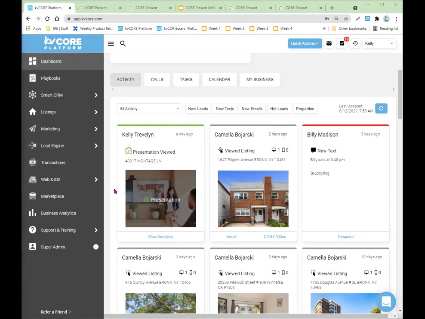I don't think I have anything else unless there's any questions that come in. I haven't seen any questions. Dennis asked how much it is. I would think that would be based on what the broker package is that is available. Yeah, that's something we really can't speak to. It's outside of our scope as trainers and coaches. The brokerage would need to speak with their account manager. So if you are the primary contact on your account, your brokerage, you can actually contact your account manager or chat with support, and they can connect you with your account manager and ask them to give you a call or check in with you. And then you can start that conversation.